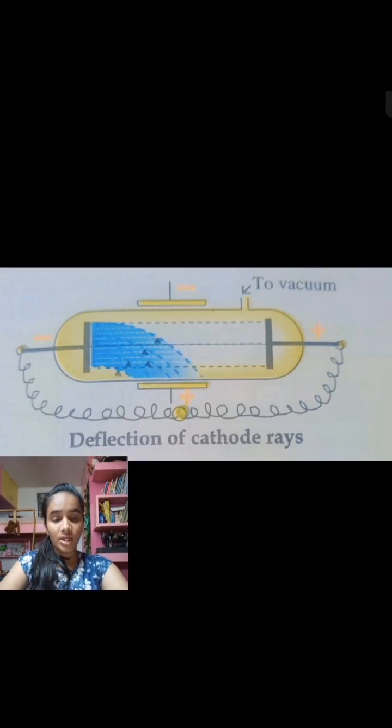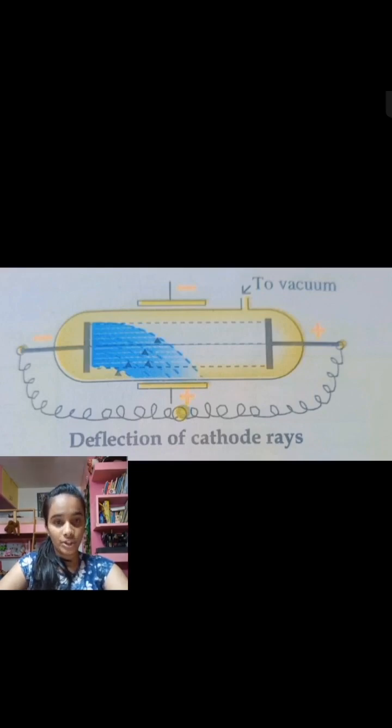Sir J.J. Thomson in 1897 studied the characteristics and constituents of cathode rays. He found that the cathode rays had the following characteristics. First, they travel in a straight line from cathode to anode and cast a shadow of the object placed in their path. Second, they are deflected by magnetic and electric fields. Third, they have kinetic energy and raise the temperature of the metallic object on which they fall.